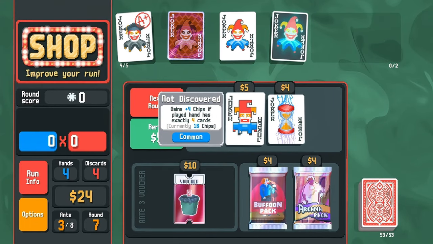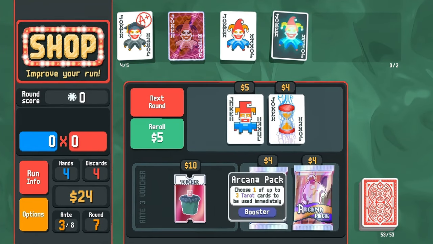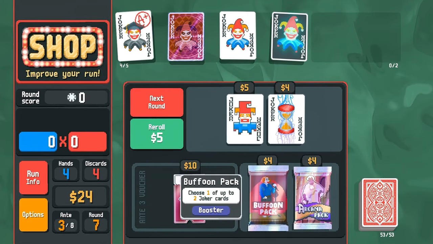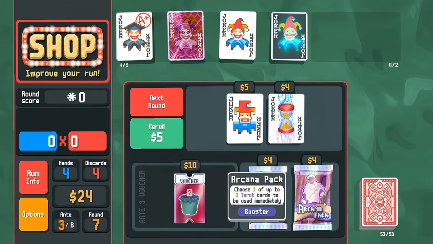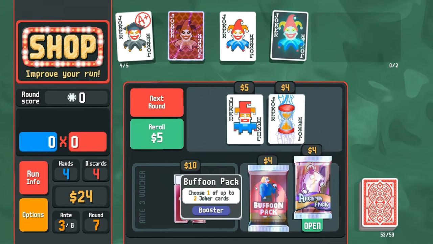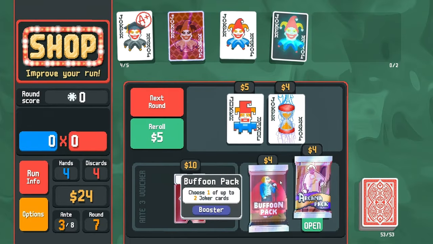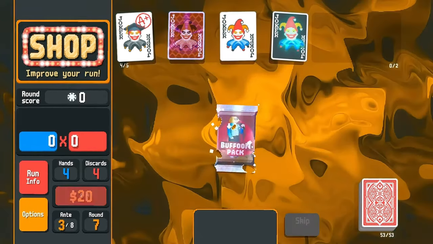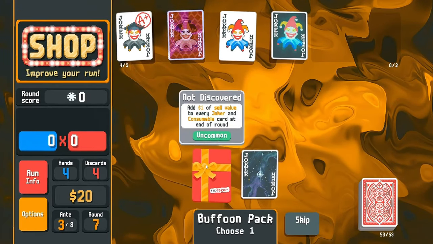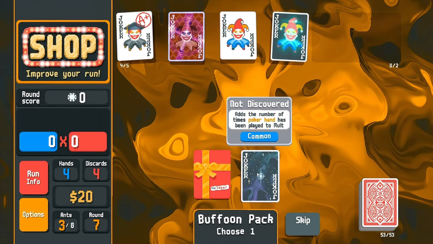4 cards. That is not good. I have to use discards. Do I pull an Arcana and just... Or do I pull... One last Joker... Let's do a Joker. Let's just try to get 5 Jokers rolling. Alright, we'll just grab this.